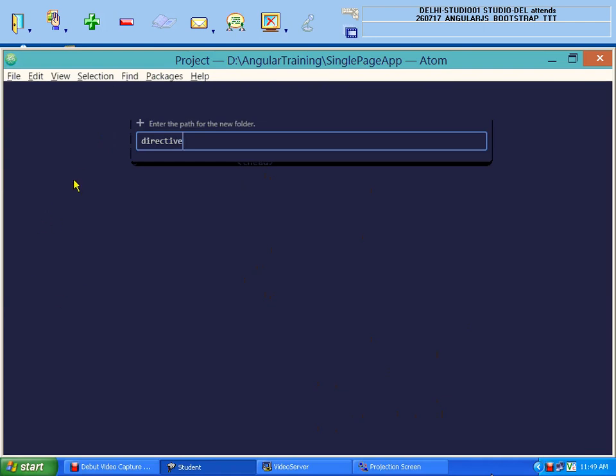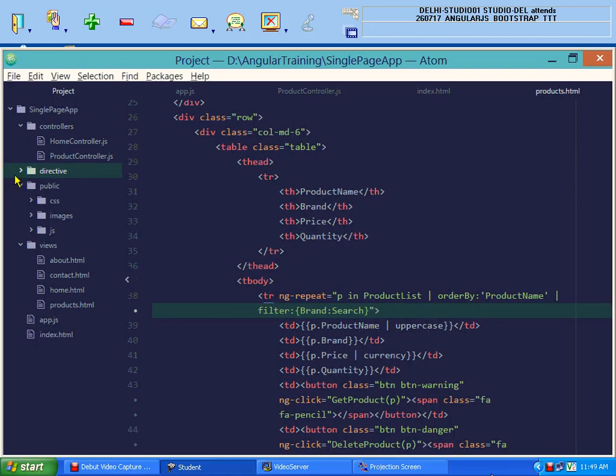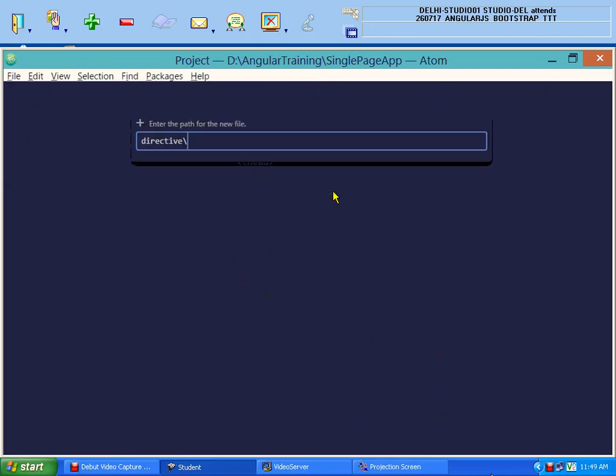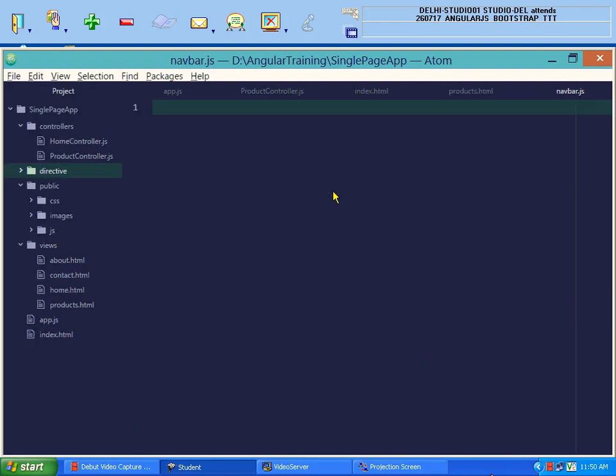In this directive folder I'm going to create a new file, and suppose I'm giving it the name navbar.js. This is the name of the directive file.